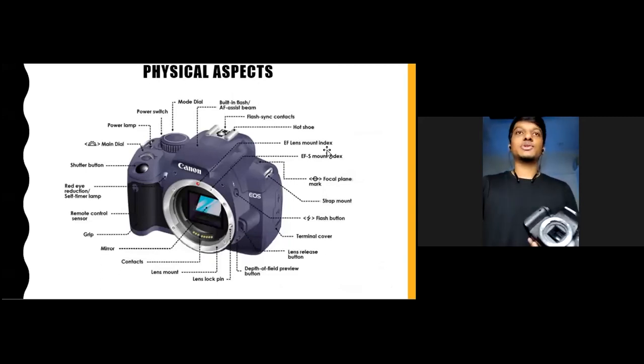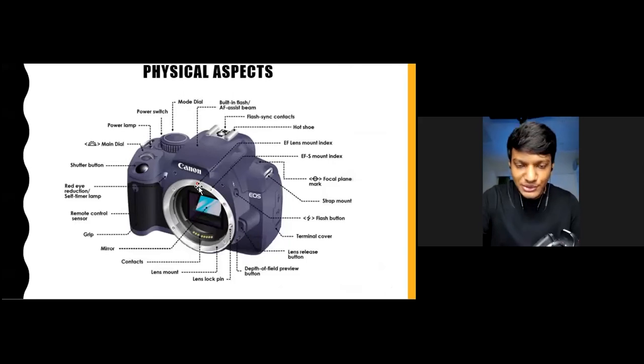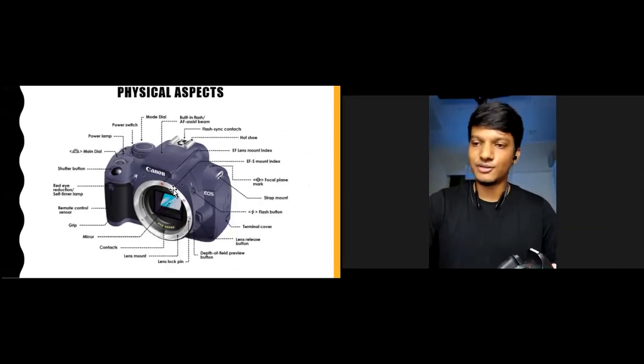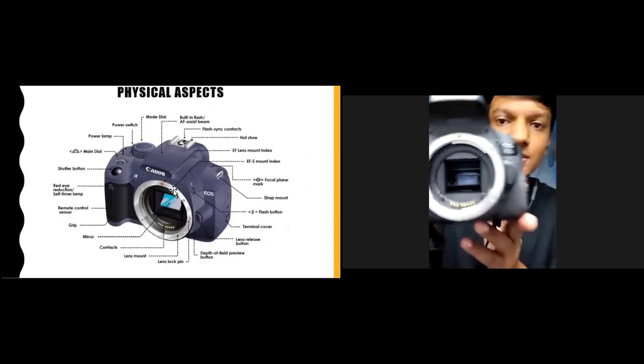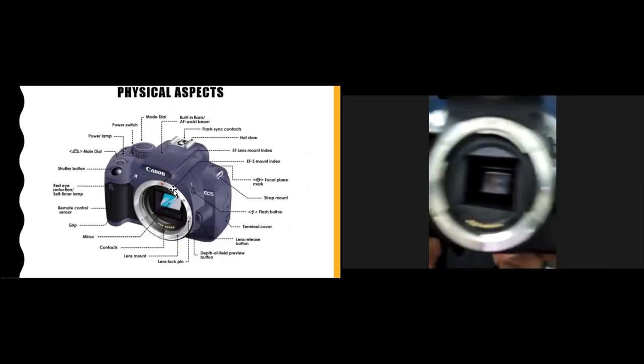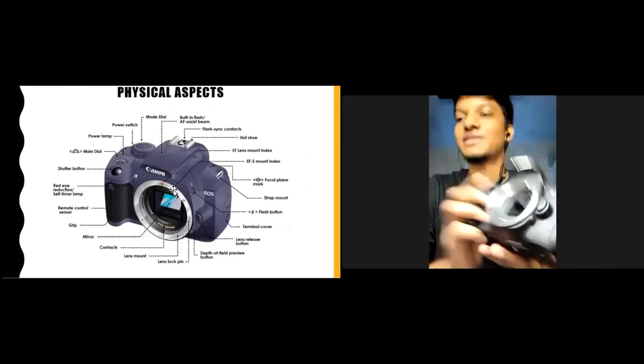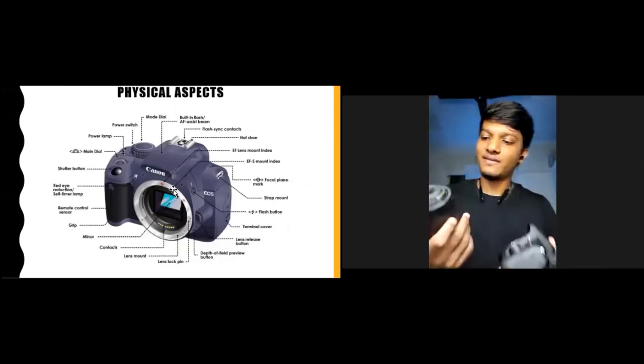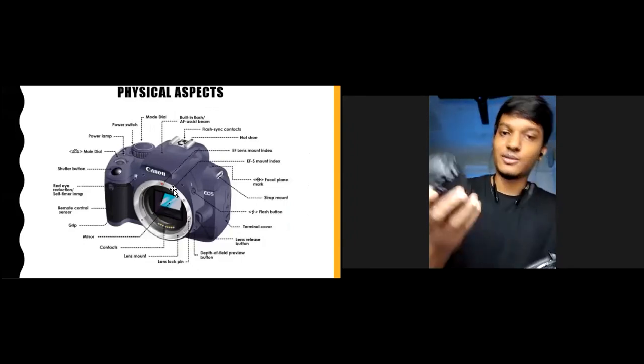And also you will notice a small red dot. I'm hoping you're able to notice a small red dot over here and a small white box over here. If you're not able to see, I hope you can see it on camera here. Yes, we can see. Are you able to see? Okay, good.